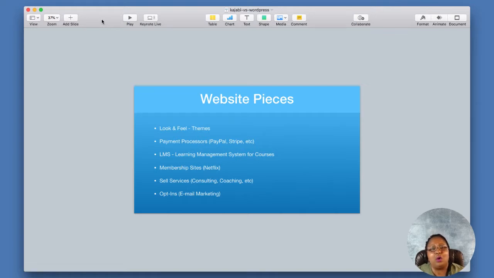Now, if we're talking about courses, there's another piece called an LMS, or Learning Management System, and it helps so that your courses are sequential, laid out like a course with a module and then lessons underneath it and things like that.